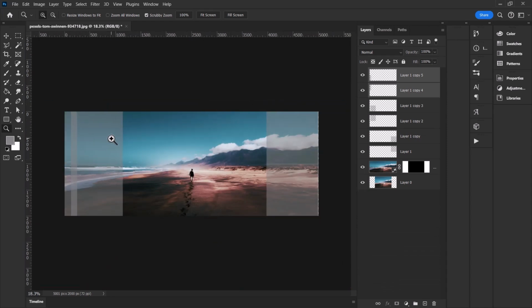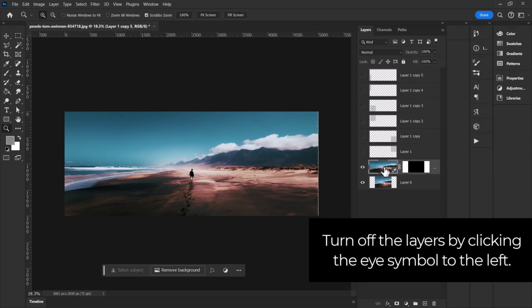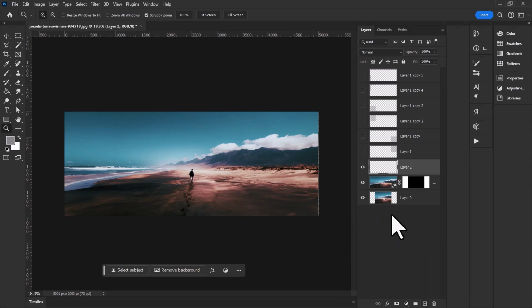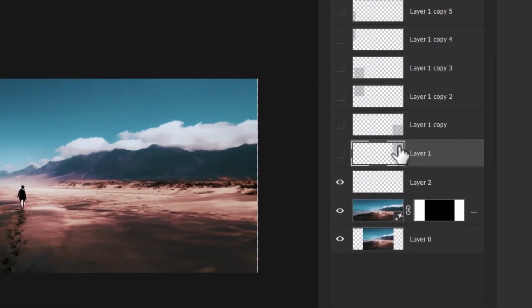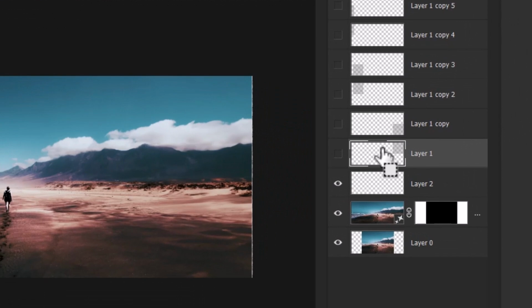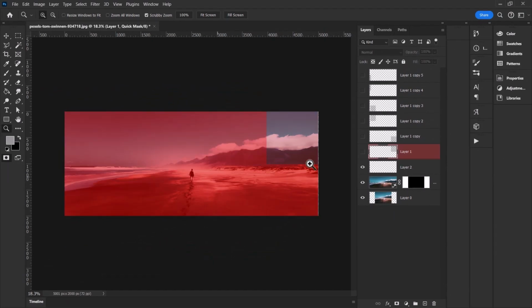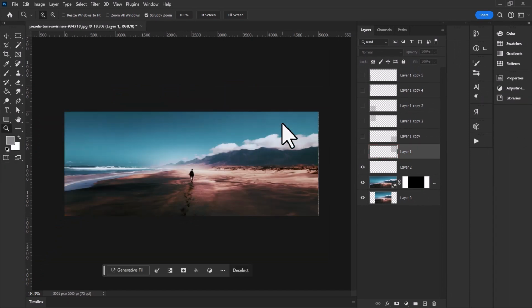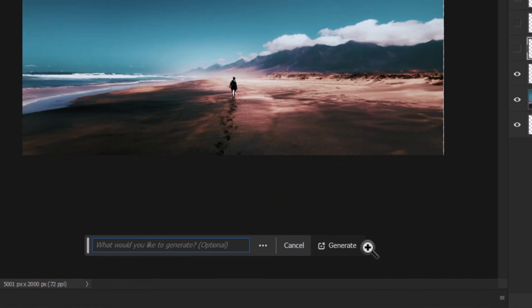So what I've done is I've filled all the areas I filled before with these 50% gray cubes, and I need to be able to see on the preview over here where they are, because I'm going to turn them all off. I'm going to click here to create a new layer, and with this cube I can see on the top right, I'm going to Control click on that preview, and it has selected that area even though you can't see it. If I go into my quick mask, you can see this area is selected at about 50%. So you can't see it while it's selected, but you can use Generative Fill. I hit Generative Fill, I leave it blank, and I hit Generate.